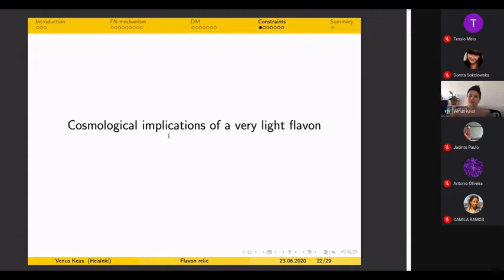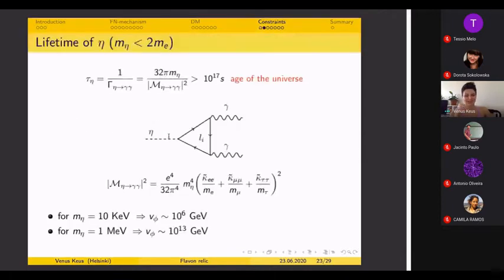Okay. So when we actually started with this project, we were quite happy, thinking, woohoo, we've connected these two problems together. And of course, how difficult would it be to take this flavon to be a dark matter candidate? And it turns out we were very wrong. So the first thing you want to worry about with a decaying dark matter is its lifetime. Is it going to be around long enough that it hasn't decayed all the way?